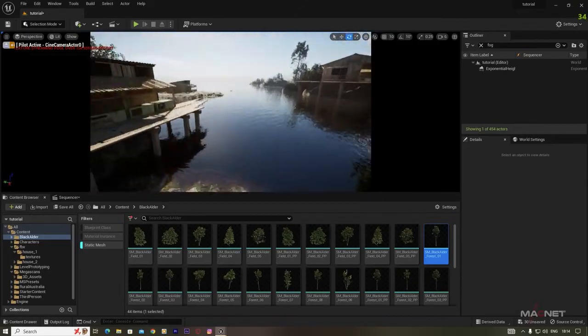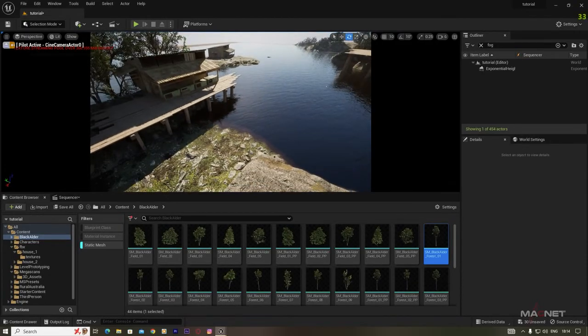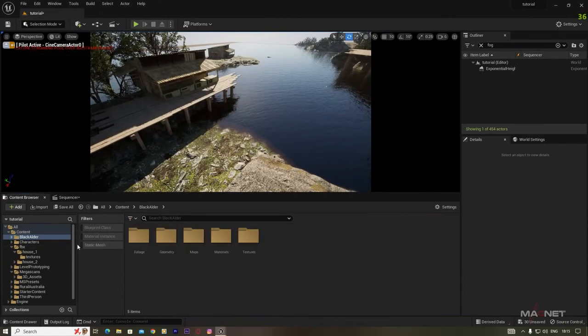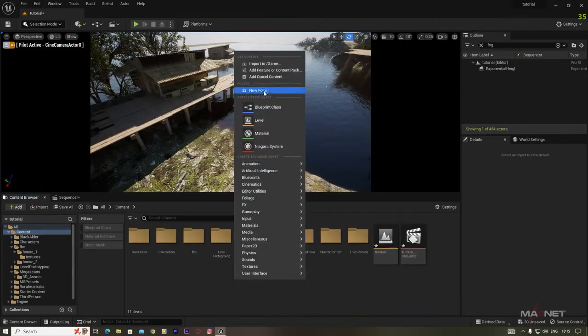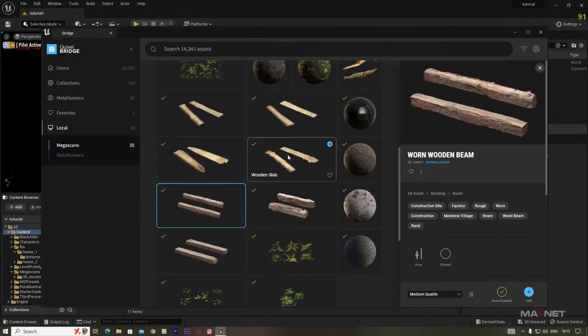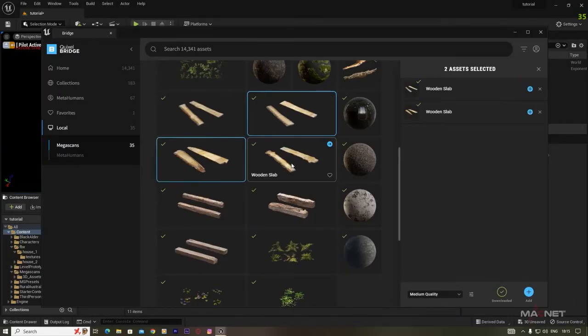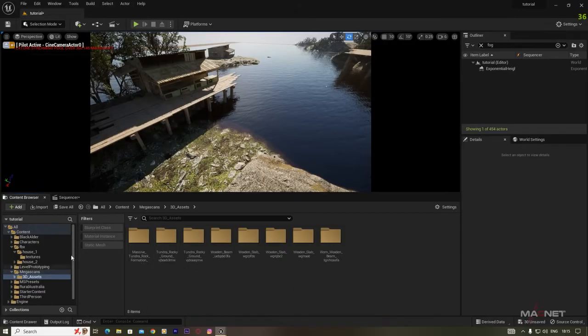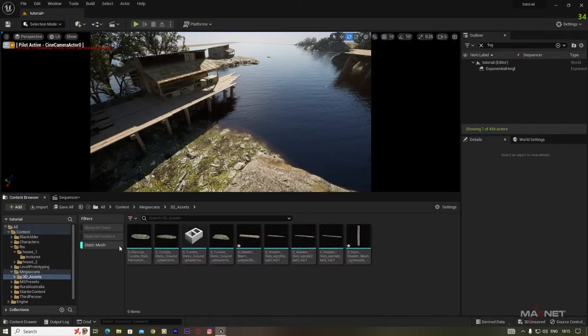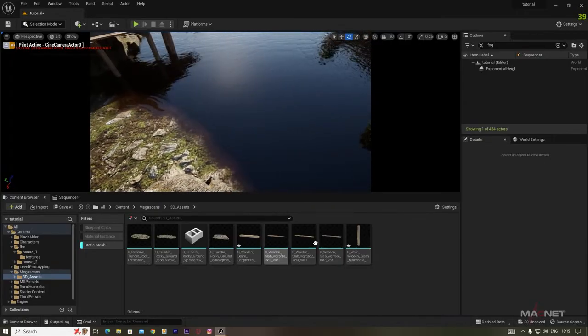And now we're going to make a little ramp here by using the same technique that I used here. For this I'm going to use other wood assets. So I go to Quixel assets again, and I'm using these assets. This one, and this one, these three types, and I have already downloaded them. So I click on this add button here and go to this Megascans folder, 3D assets, and check this static mesh filter here. And now we're going to use those assets here.